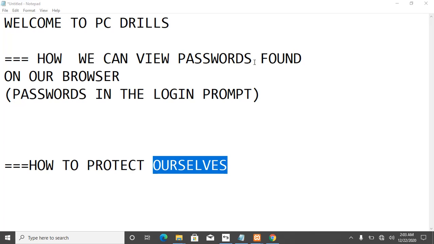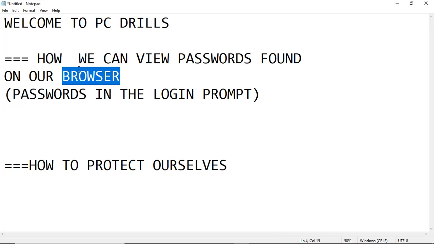Today we are going to be taking a look at how malicious users can use your web browser in order to find out some of your logins that are being saved on your browser. Or maybe you put in your password and you have not yet logged in and you allow it there. A malicious user can use this method in order to view your password that was being inputted. So right now let's take a look at how the method works, and then we will explain how we can protect ourselves. So our first step here is taking a look at how the method works.